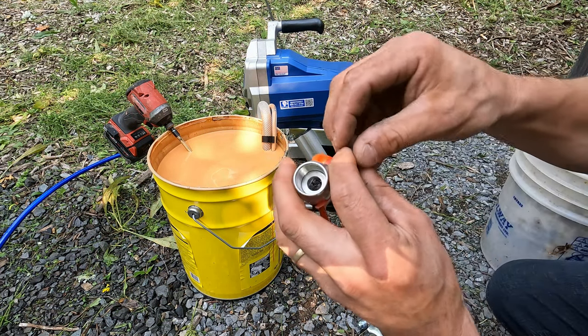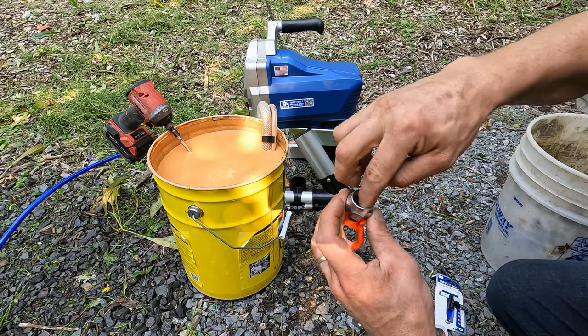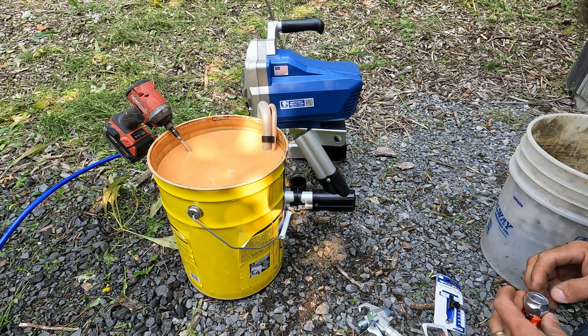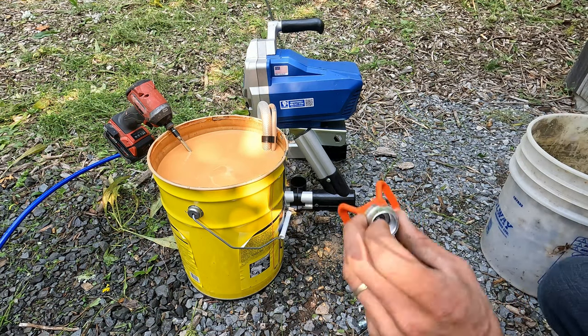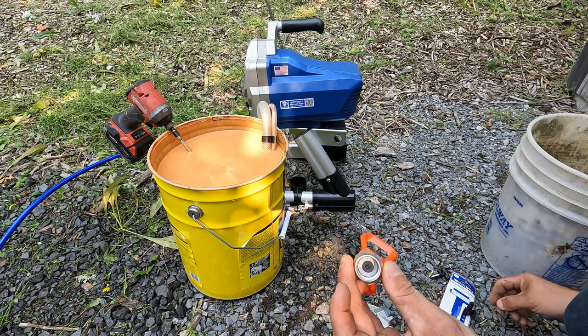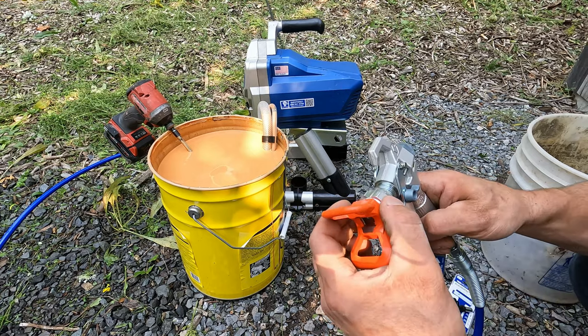And then we'll place that one it came with in. So it just sits in there like that, the washer facing towards the gun. And then I'm gonna place that, oh, this has to go back on the gun.